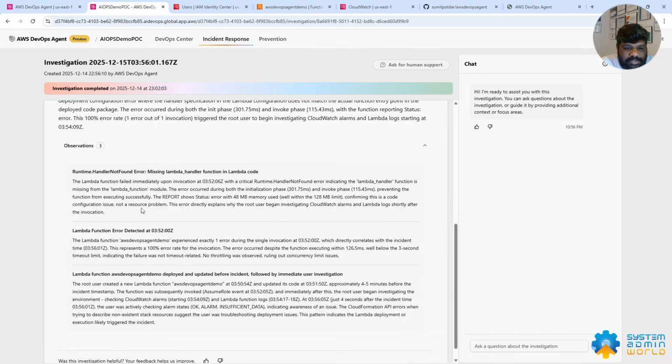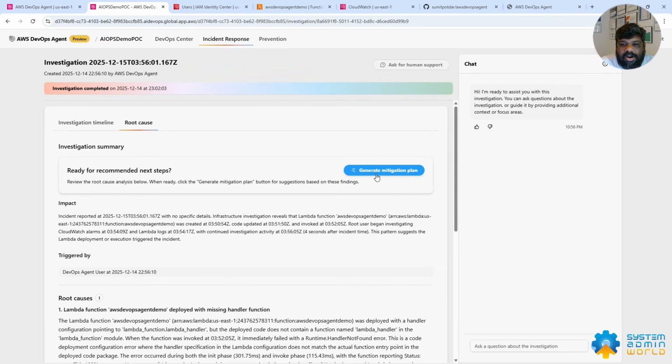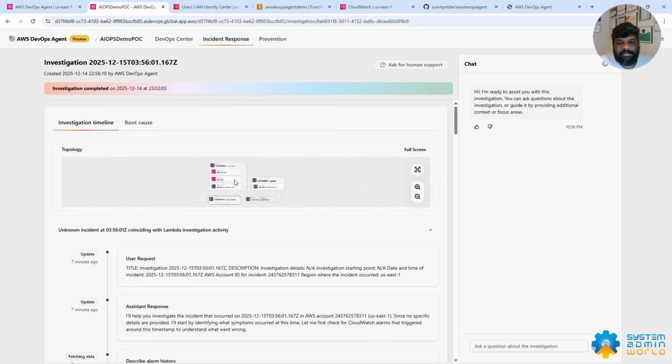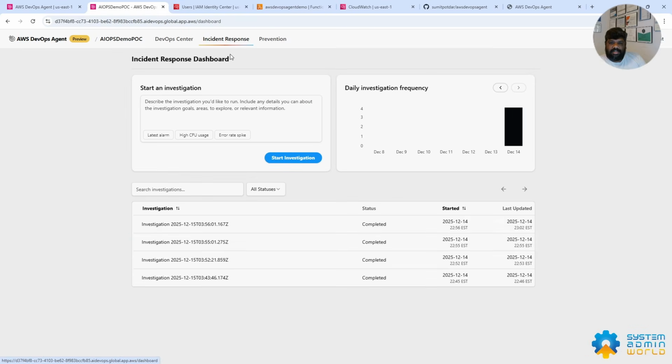These are the three observations it gave, what it observed. It gives all the information on how the investigation was done, based on what topology and where. This investigation is completed, and it gives you the root cause with the remediation plan, and it closed the investigation.